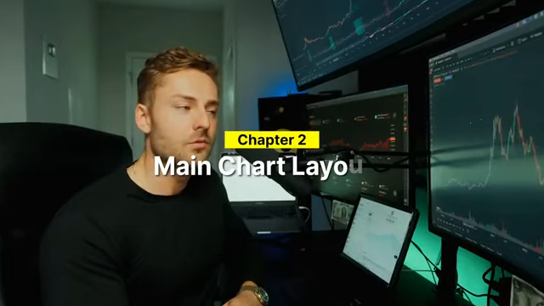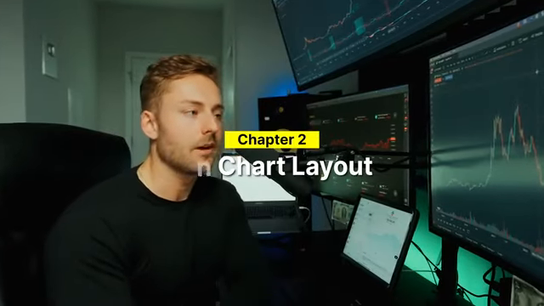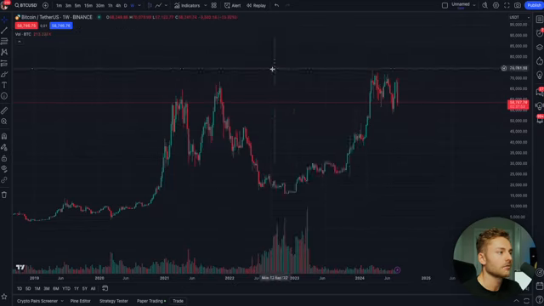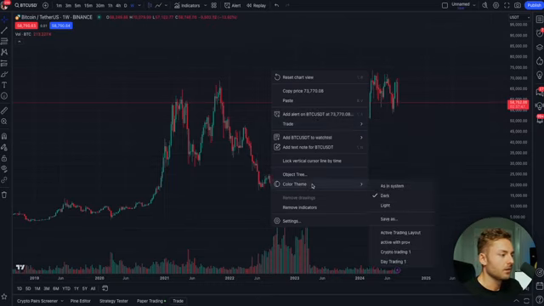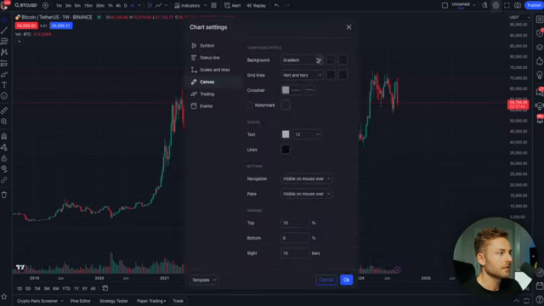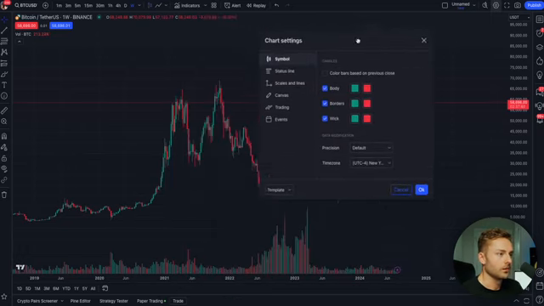Before we get into all of the indicators, I'm going to quickly show you how to customize your main charting layout. I can go into my settings right here, or I can just right click on my chart and have a lot of options as to what I want to do with my overall chart setup. You'll see I have my presets over here, but if I want to go into my settings, here is how we can manage all of our customizations.